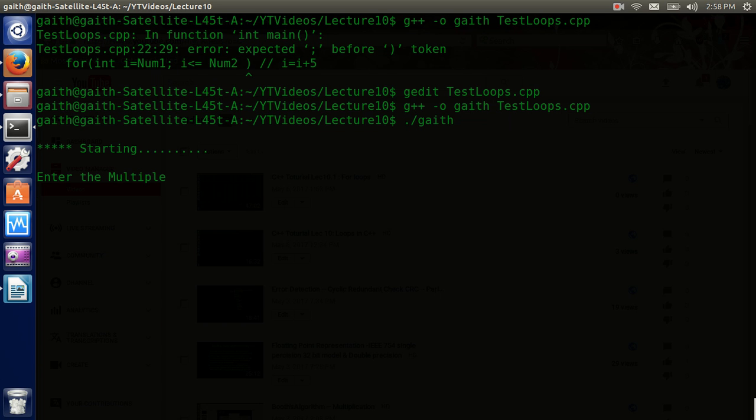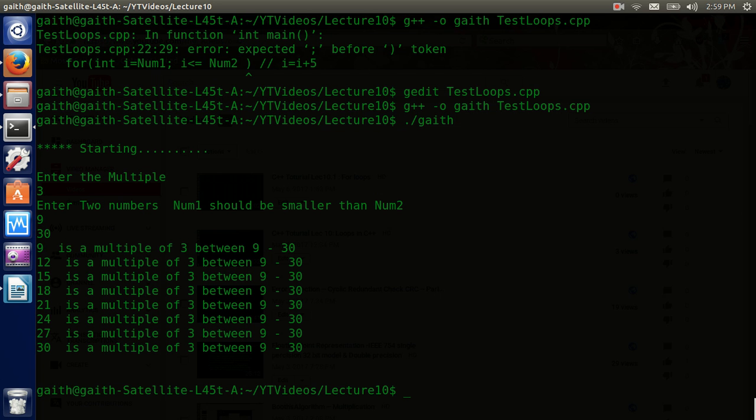What will happen if you do this, and here I can say enter a multiple of 3s. Two numbers should be smaller than. Okay, I'm going to do 9 and 30. So it printed then. And here's what we can modify also.